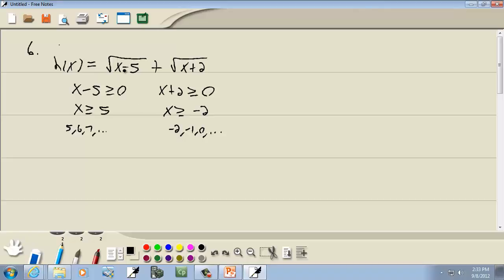Let me put negative 2 up here. Negative 2 minus 5 gives us a negative 7. We cannot have a negative number inside of our square root. So this one right here, actually, we cross off, and our answer is x is greater than or equal to 5. If I put it in interval notation, that'll go 5 to positive infinity. Now the best way, if you have two radicals like this, is do some test cases like what I just did and check that out. I'd be tempted to say it's always your larger number that you keep, but depending upon if you divide by a negative number, you may flip these around, and it isn't set in stone.